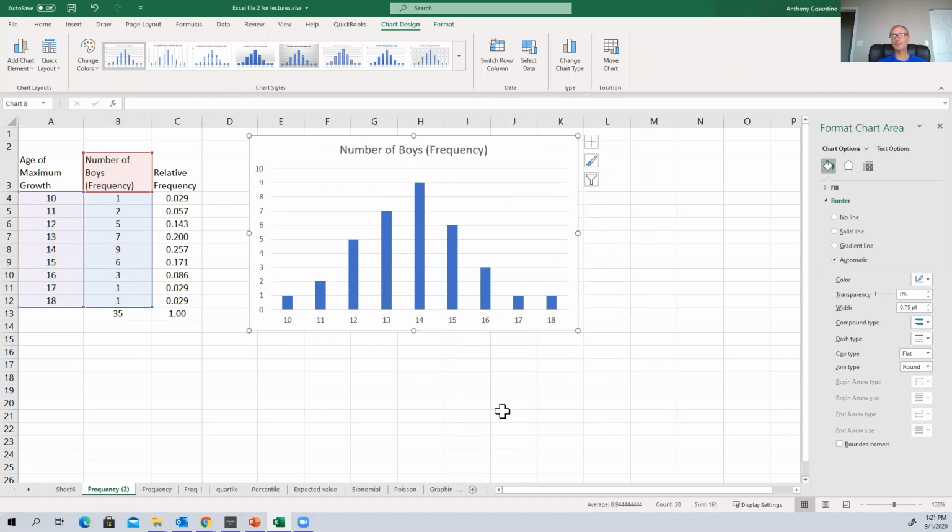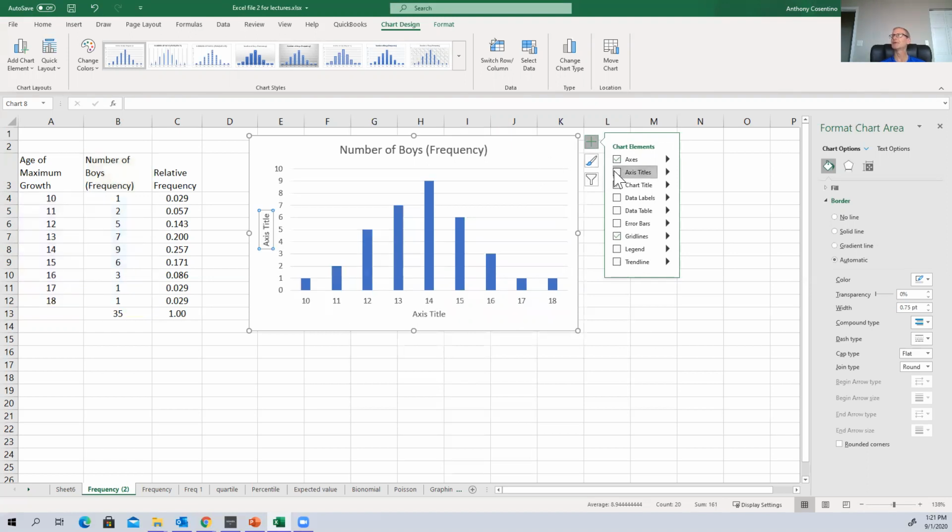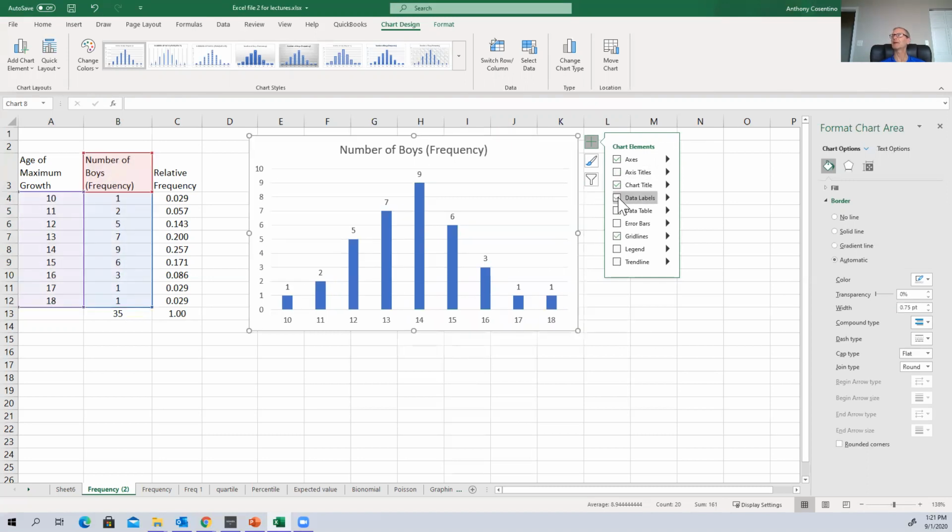So a couple things about formatting that I will point out. Number one, if you click this plus sign here, it'll give you a chance to add or change things. One thing is you could add axis titles, where you could just type them in. You could add the data labels on the top, which is kind of nice. You'll see that when we do the pie chart, I find that to be much more useful. And you could do a bunch of other stuff, even add a trend line, which we're going to talk about in chapter 4.